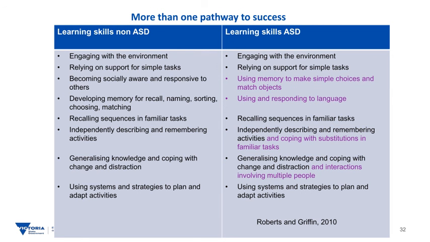I've often had a lot of people who've asked me what happens with a student who we would instinctively believe has ASD but they don't have a diagnosis. Generally I would say to people, due to freedom of information, I would always put them on when I register them as not having ASD. If you would like to access some of the strategies for that one assessment then I would create a test person within your registering of students, mark them as ASD and do that assessment to see if you can get any different strategies.